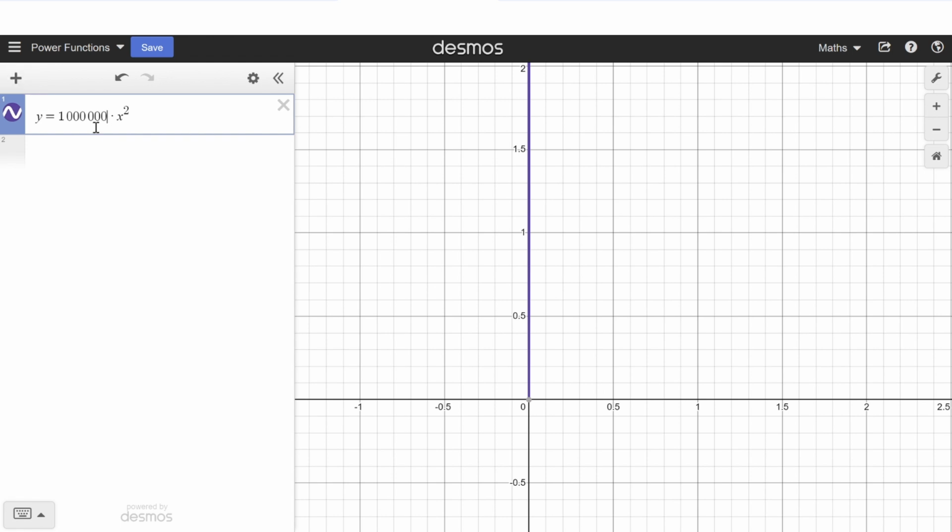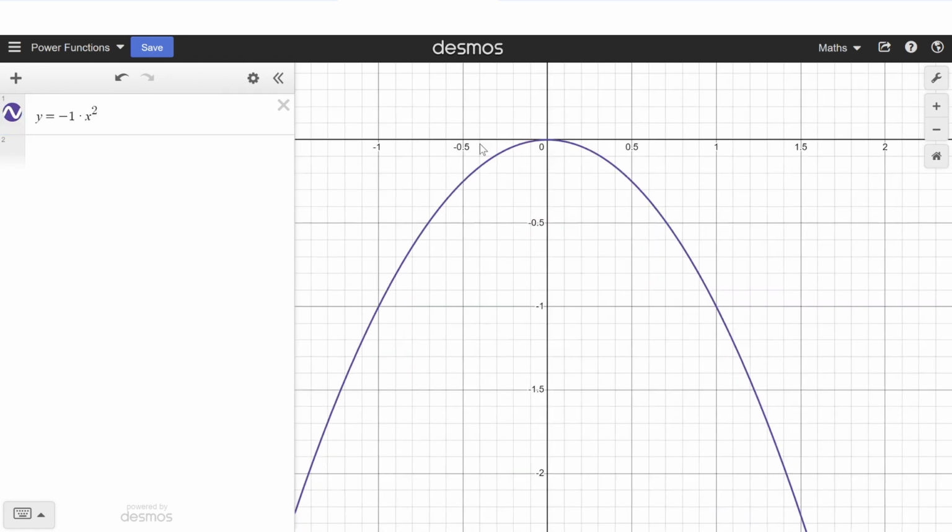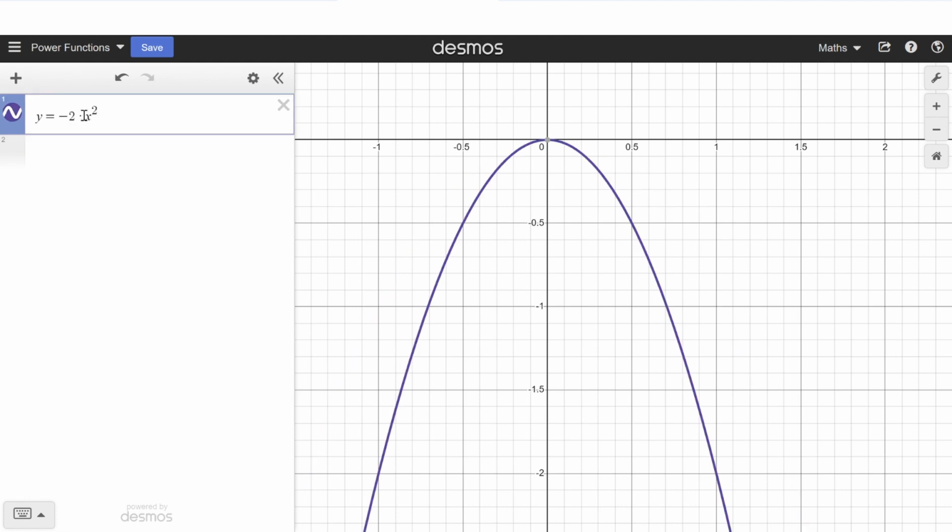Or even if I add more zeros? This is completely a line now. We can't see a difference between this and a line. If someone gave you this graph, you'd probably think it's a line before you thought it was a parabola with a really high coefficient. So, as you can see, if you change the leading coefficient, or the only coefficient, of a power function with an even parity, the parabola it produces gets thinner or closer towards the y-axis.